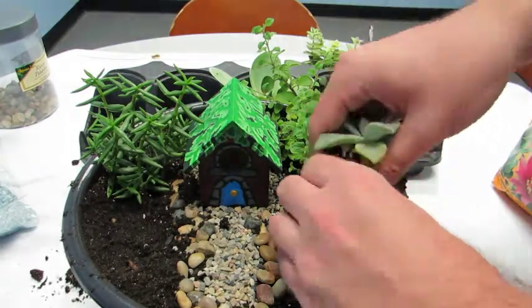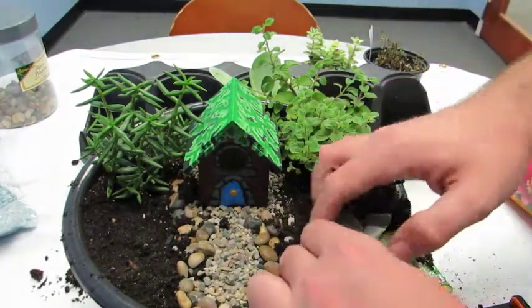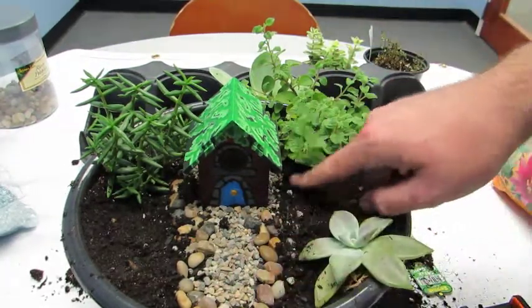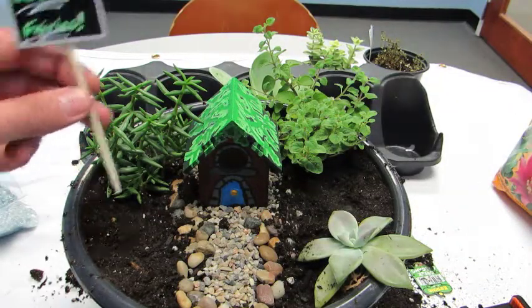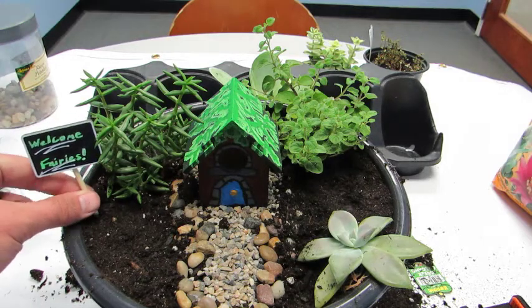All right, we're getting our succulents and our herbs put in. So got some nice foliage coming up, spread around the house. Things are looking nice. Going to go ahead and put our sign in. That seems like a good spot for it.